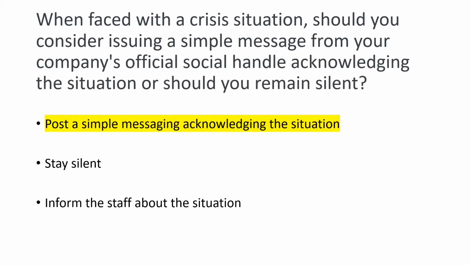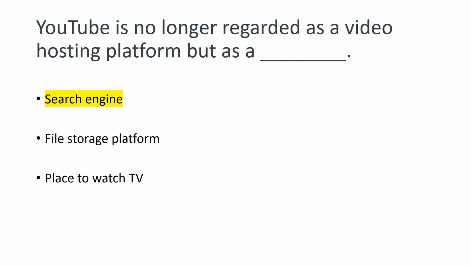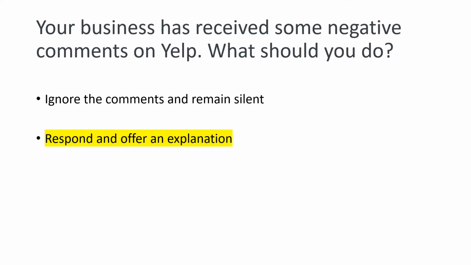33%. 28. When faced with a crisis situation, should you consider issuing a simple message from your company's official social handle acknowledging the situation or should you remain silent? Post a simple message acknowledging the situation. 29. YouTube is no longer regarded as a video hosting platform but as a search engine. 30. Your business has received some negative comments on Yelp. What should you do? Respond and offer an explanation.